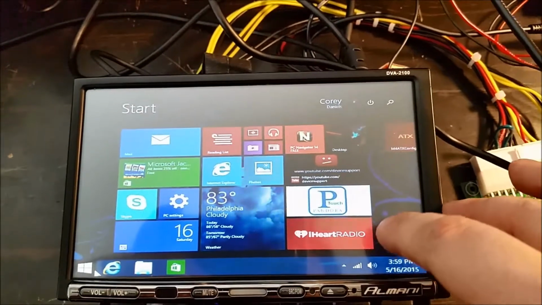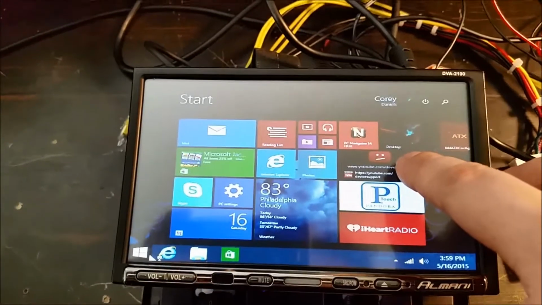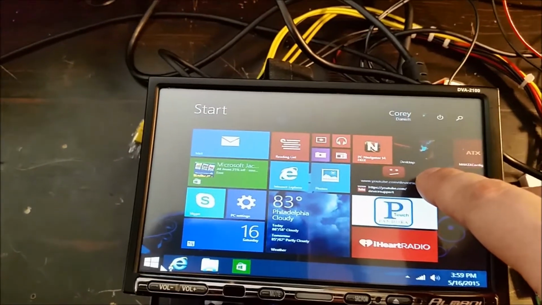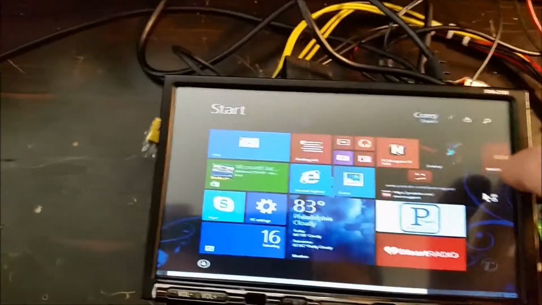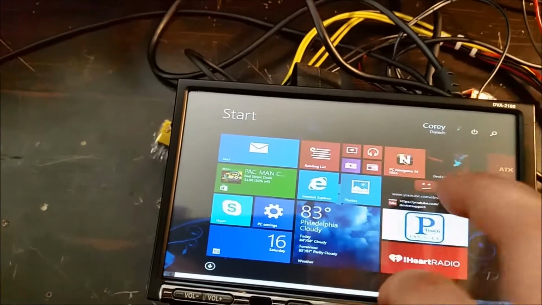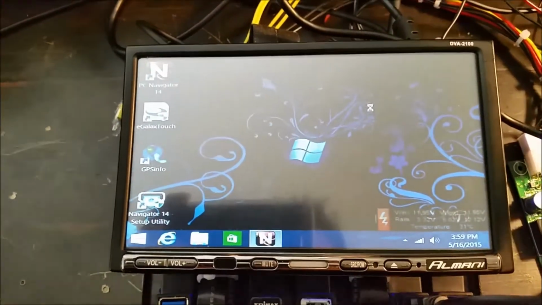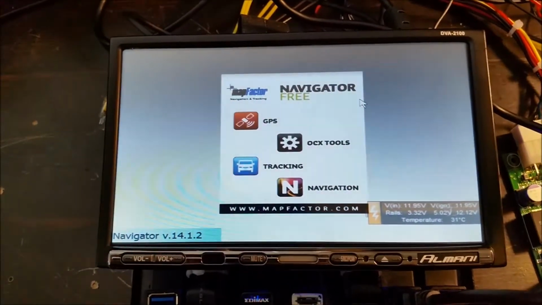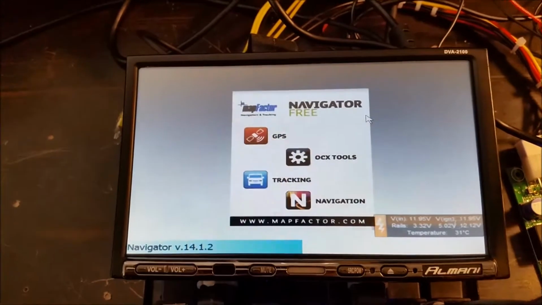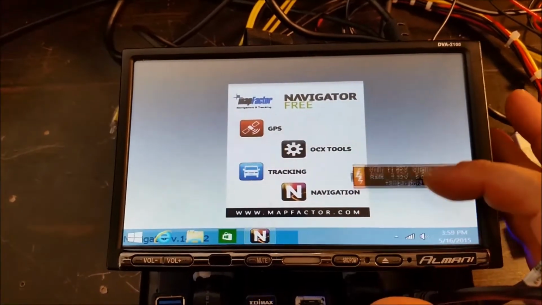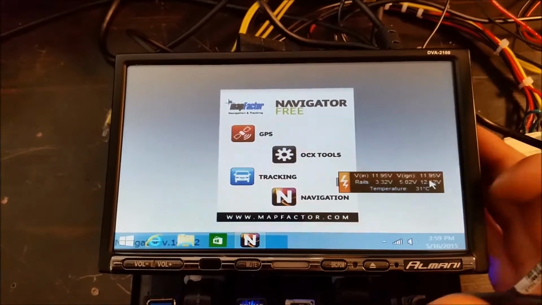Pandora and iHeartRadio. I have YouTube, but of course somebody messed up the API on YouTube again, so that's not going to work anymore. I'll get around to changing the device over eventually. I have the GPS, which isn't currently set up. It's running off of a USB antenna. And of course I got my voltages here for the power supply I showed in my previous video.